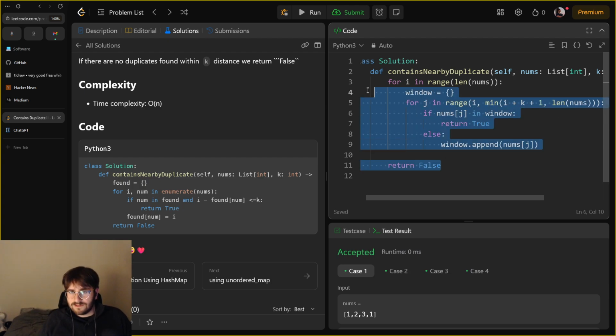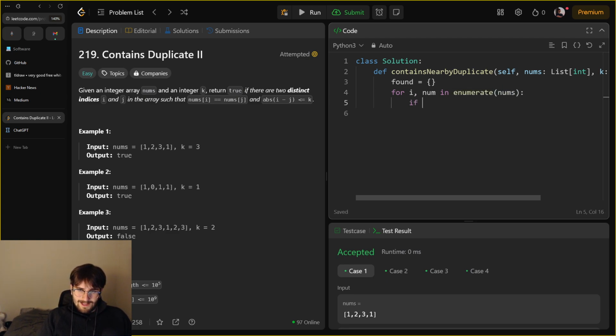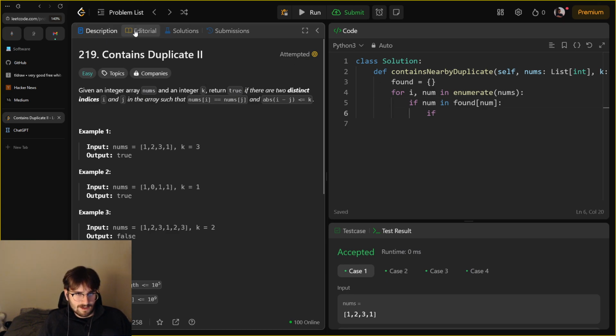Yeah, I guess that is pretty efficient, right? We have found is equal to a dictionary, for the index and number in enumerate nums. If the number is in found at num, is that it? Is it just if it's in there? Or does it do a double if? I think it does the double if.